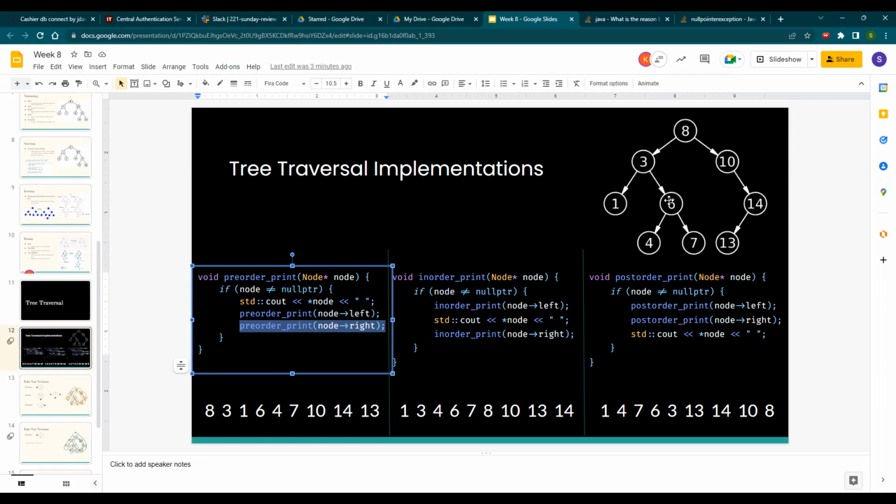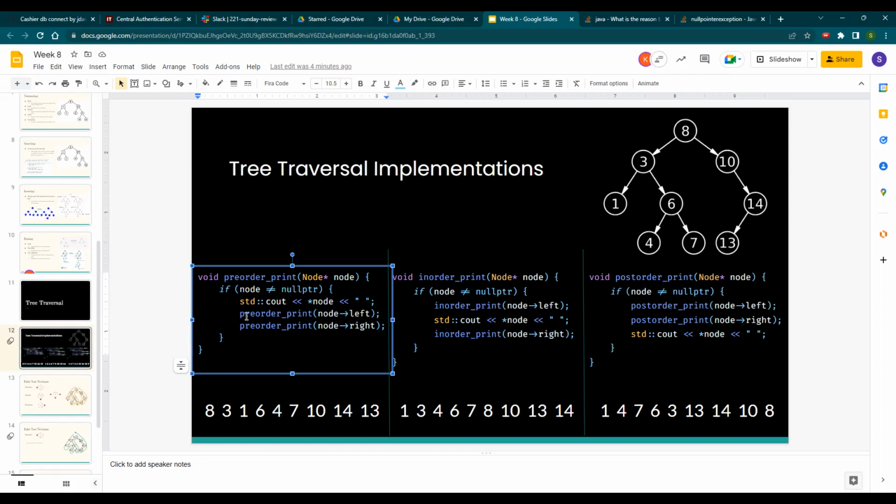We're pre-order printing 6. And once more, our 6 starts from the top. It's not a null pointer. It prints out 6. And it's going to look to its left. To its left, there is a 4. So same thing. It's not a null pointer. It's going to print out 4. And it's going to look to the left. Our 4, there's nothing to its left. Oh, well, first, node left. This will basically be a null pointer now because there's nothing to the left. It is a null pointer, so it just skips this whole thing.